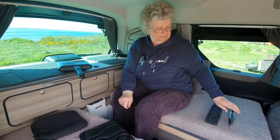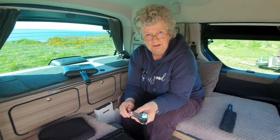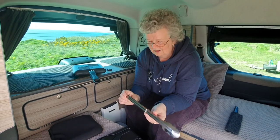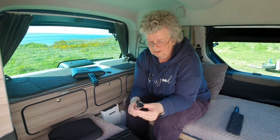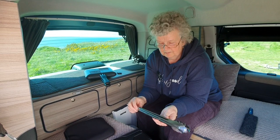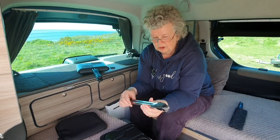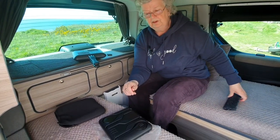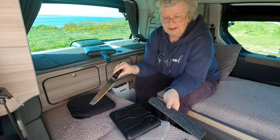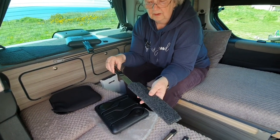Other utensils we use include a long pair of tongs — we use them for sausages or turning food, though I haven't really used them much; I carry them just in case. And then obviously there are times when you're going to need a proper knife. We have one laser-sharp knife, and Bernie made this little scabbard to put it in so there's no danger of cutting yourself when you get it out of the cupboard.